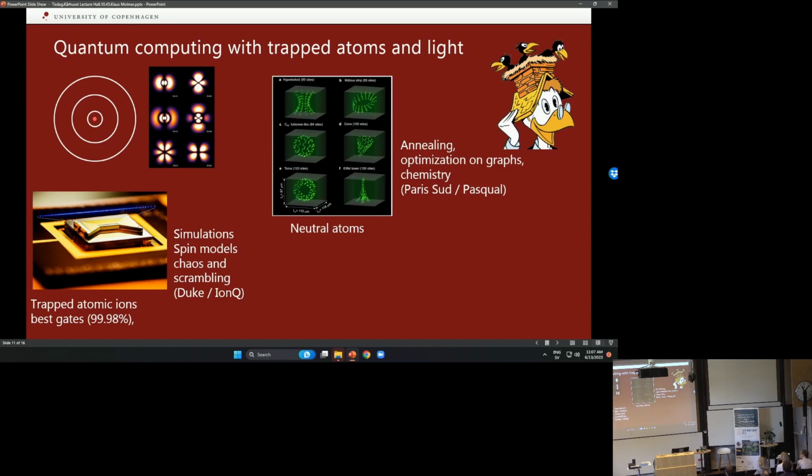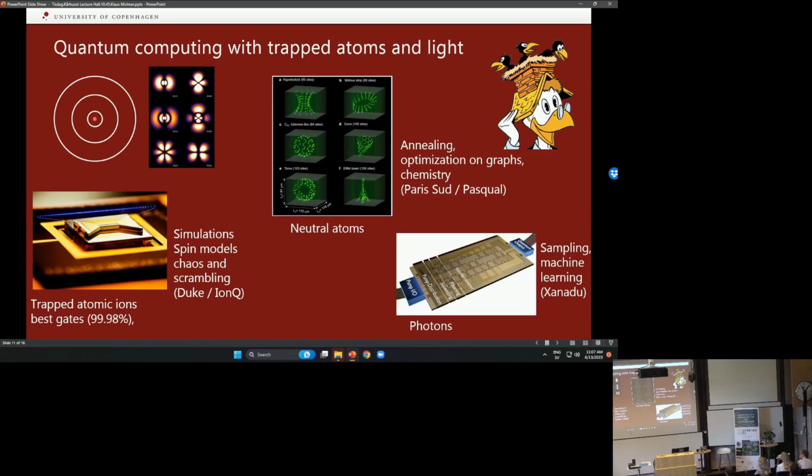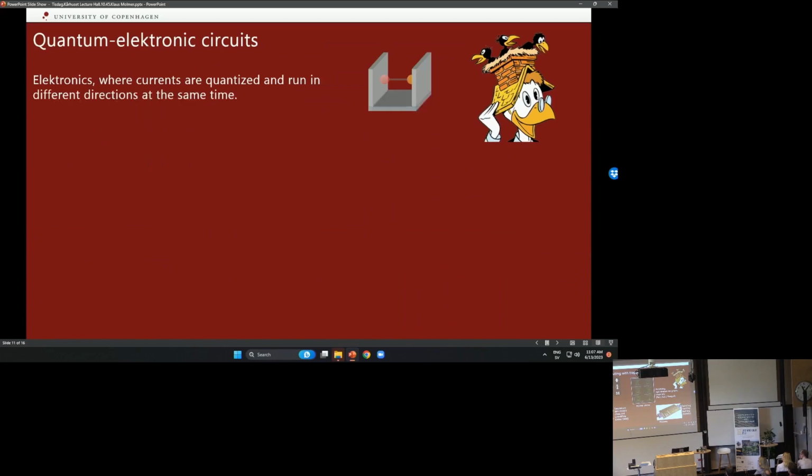And here's a group. You can guess from this picture where it comes from. It's of course a Paris group, so this is the Eiffel Tower. When they do the computations, they actually lay out these individual atoms in a nice 2D grid, and then they do calculations on these systems using similar forces. And optical photons can also be sent into integrated photonic circuits and do equivalent gate operations. So there's a lot of things going on.